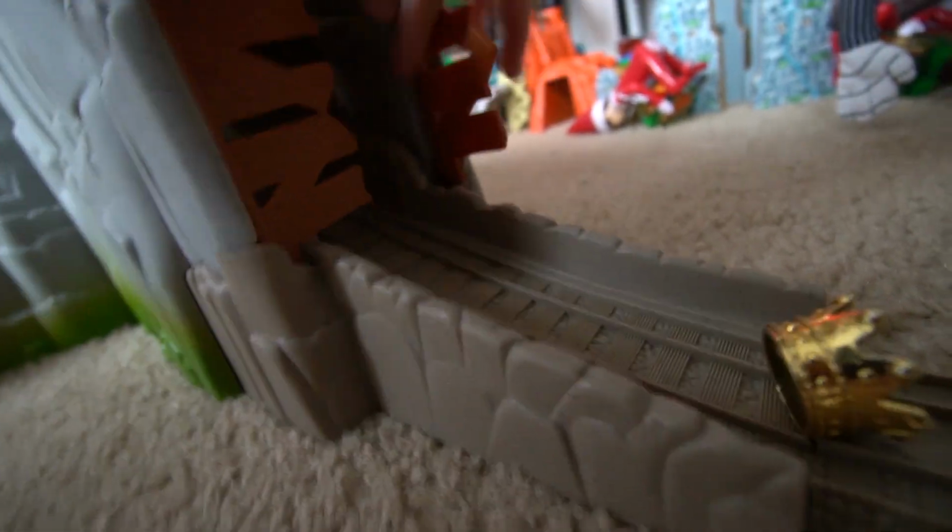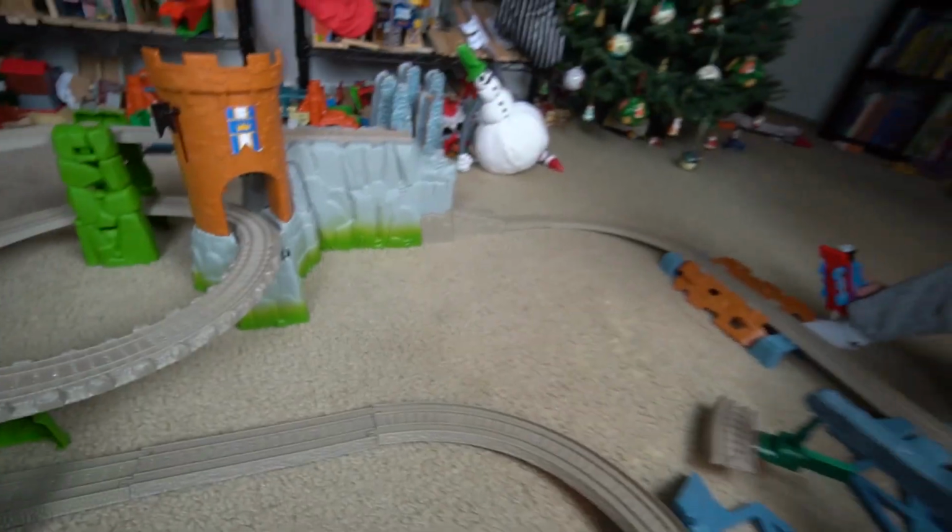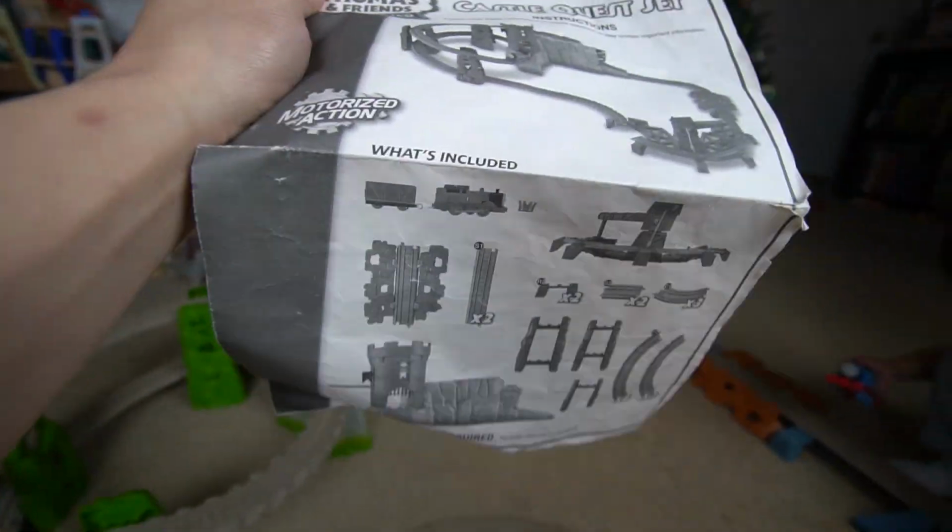Oh, there you go. How do you trigger the side though? Maybe because we're missing a cargo. It's supposed to come with a cargo, according to the manual. See, there's a cargo, but we didn't have that. But it's all right. We got so many cargos down here. We can just try another train.